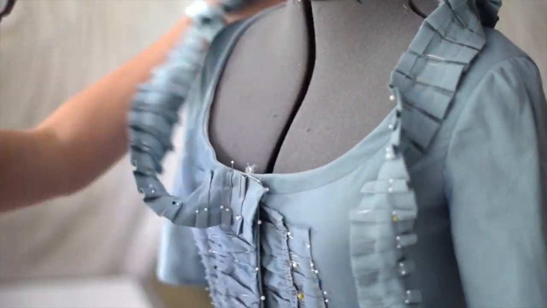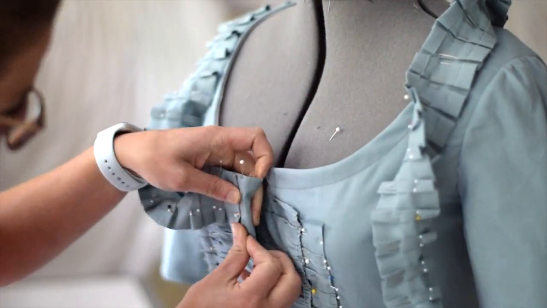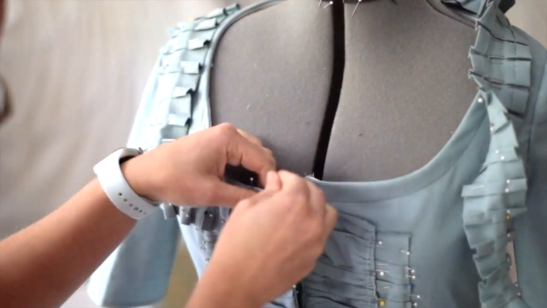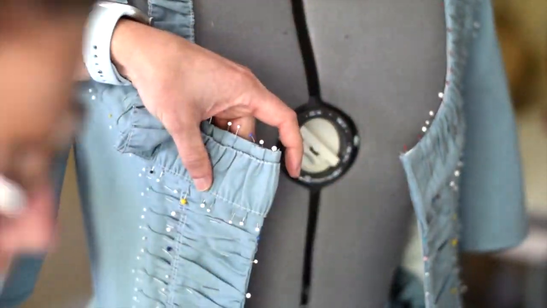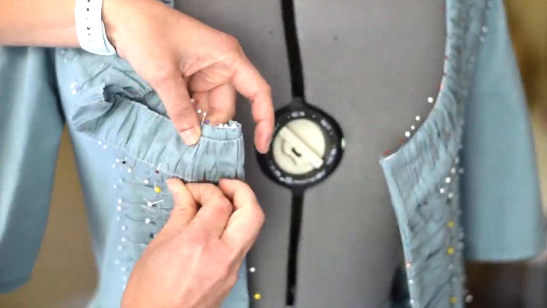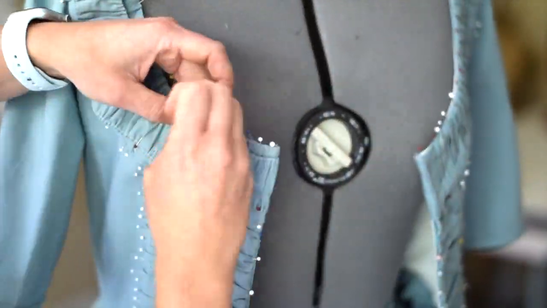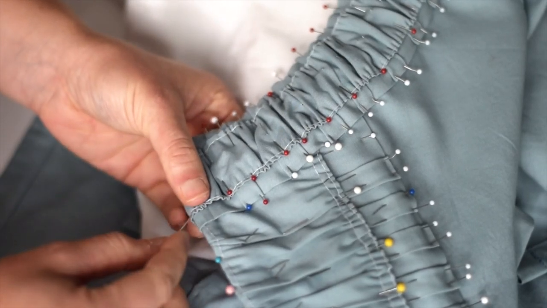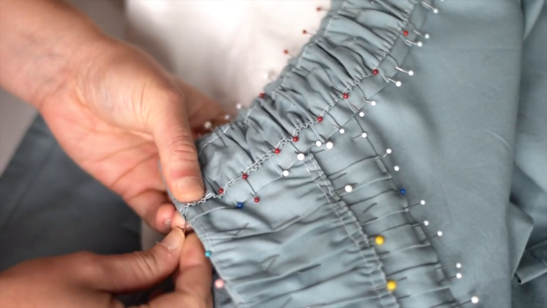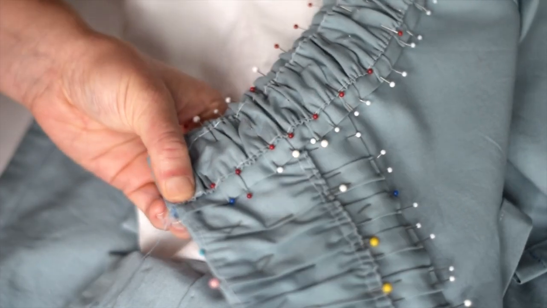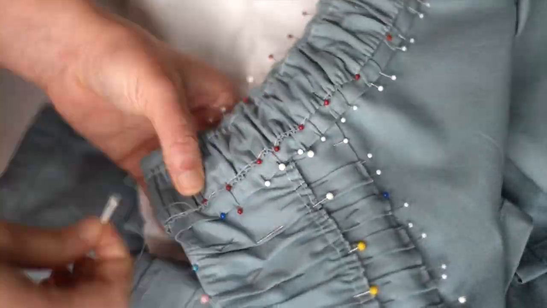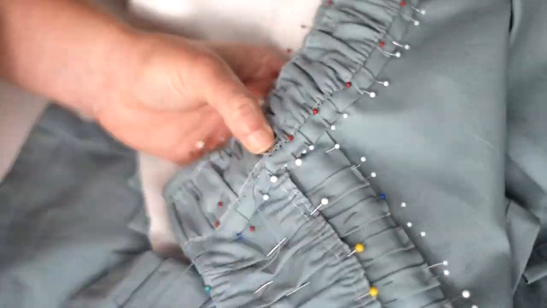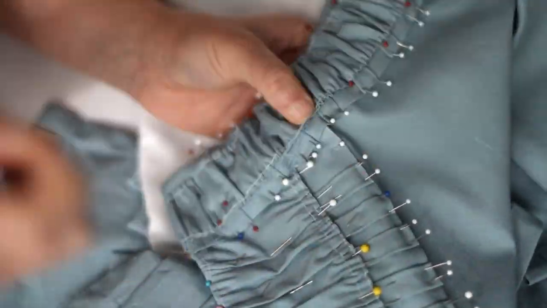Then I took my pleated strips and I actually started pinning them to the neckline to cover the front panel and to go all the way around the neckline. Once that was finished, I took the other two and a half inch strip, gathered all of my basting stitches and started pinning them to the neckline. Then I started hand stitching all of the pieces that I had pinned down, including the neckline and the front panel. And then after that was all finished, I took it over to the mannequin.